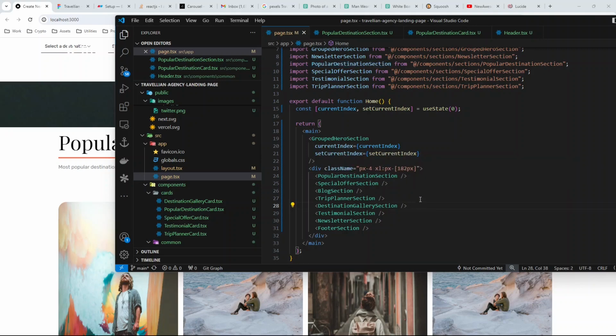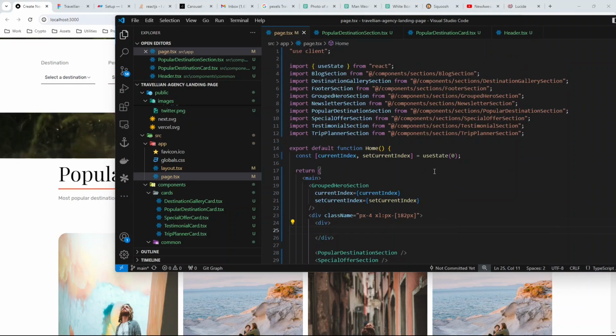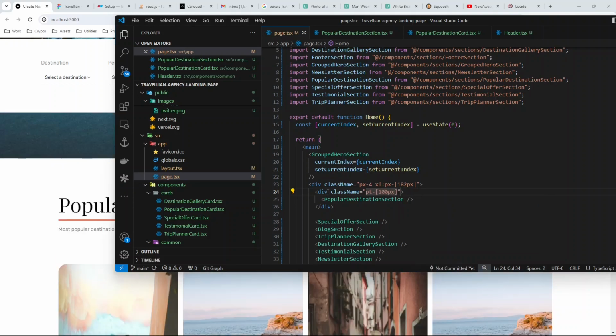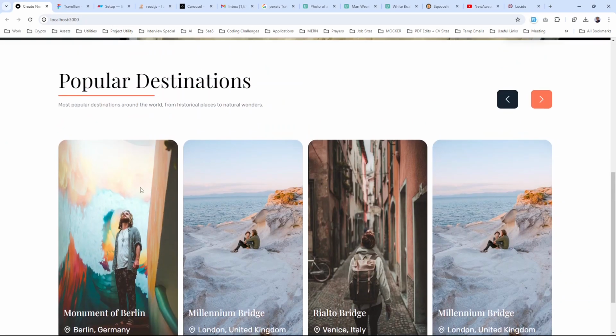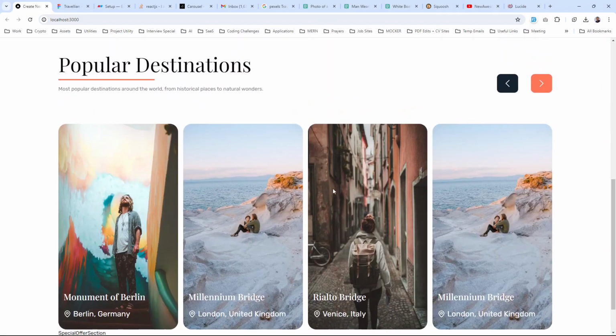So here we could do, in here, so we could do, okay, so much you can do it here. Make it smaller on smaller screens. Very good. So now I think we have like a clear picture of the popular destinations part, right?